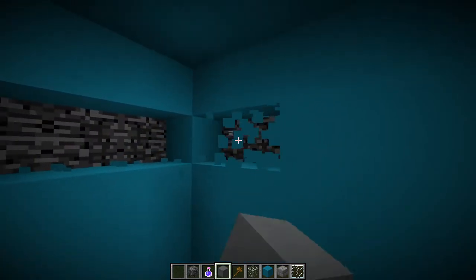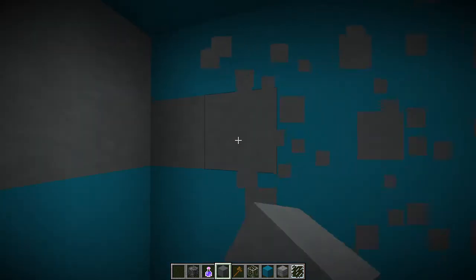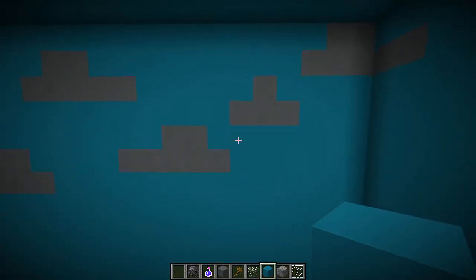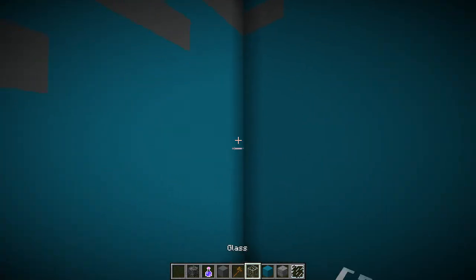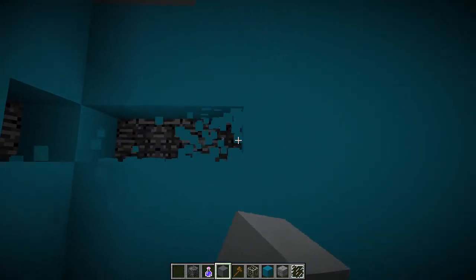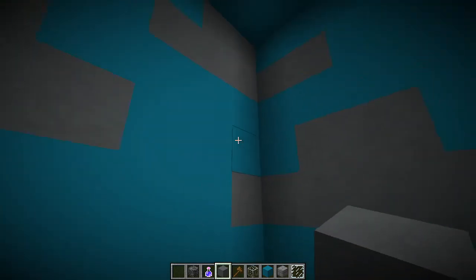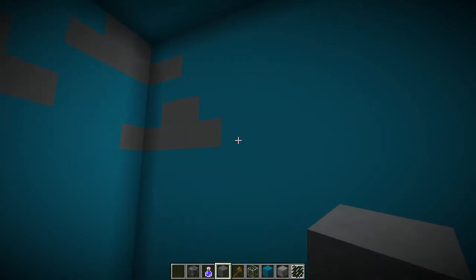Gets rid of the texture of the concrete powder underwater. Oh, wait, because placing concrete powder underwater turns it into concrete. You know what? I'm done. It's fine. Which is slightly annoying when you do want concrete powder underwater and you can't. Yeah, that is annoying. Oh well, I just have to deal with Thames.